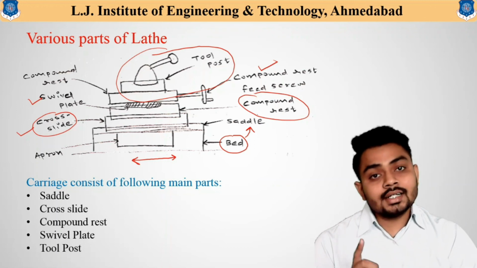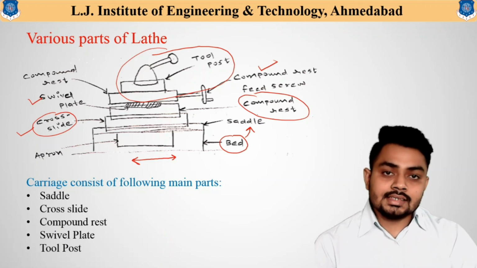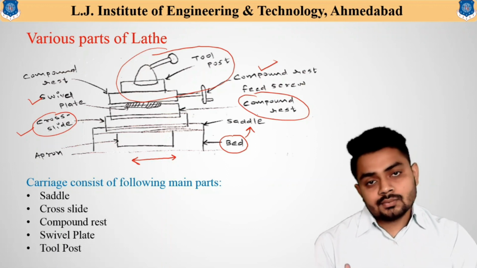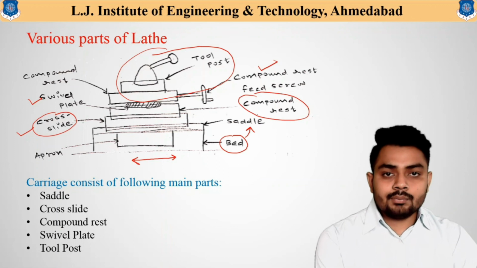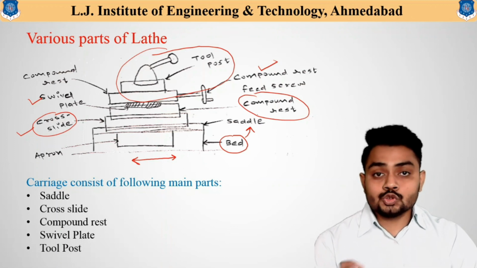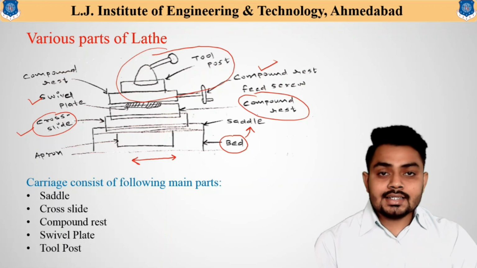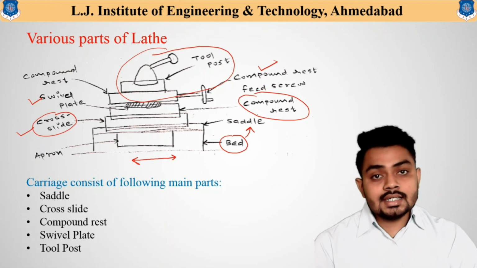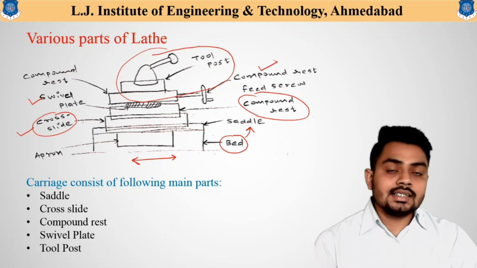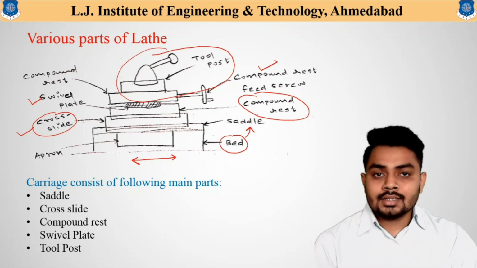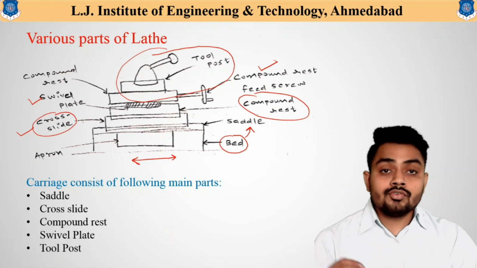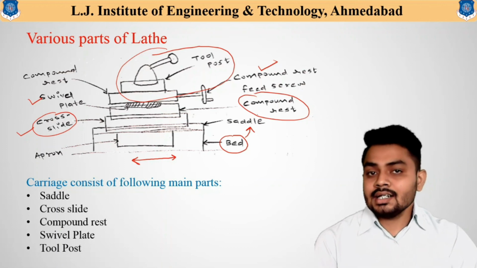So these are the main important parts of the lathe machine. The first one is the bed, the second is the headstock, the third is the tailstock, and the fourth is the carriage. If we simply revise all those parts again, the bed helps to support the entire lathe machine, and it is useful to prevent deflection and absorb vibration. The second one is the headstock, which is useful to hold the workpiece very rigidly and to provide the rotary movement. The tailstock is useful to hold longer workpieces and also useful for certain machining operations such as drilling and reaming.